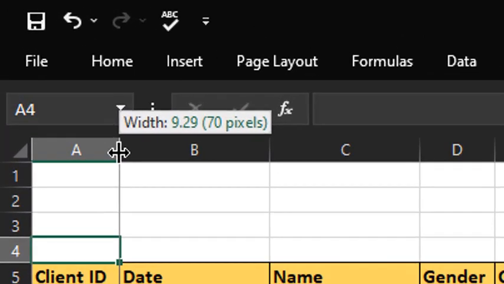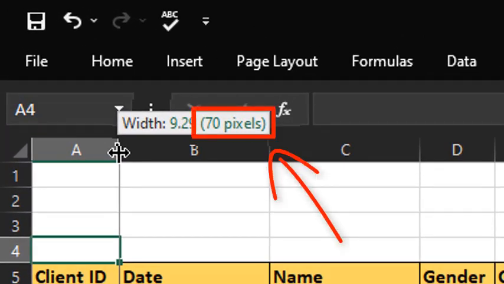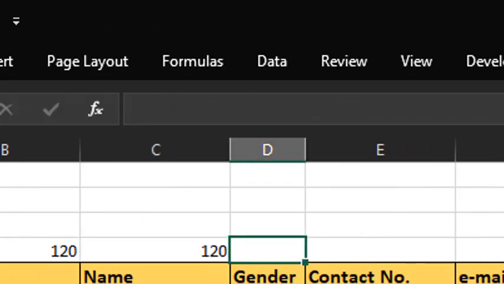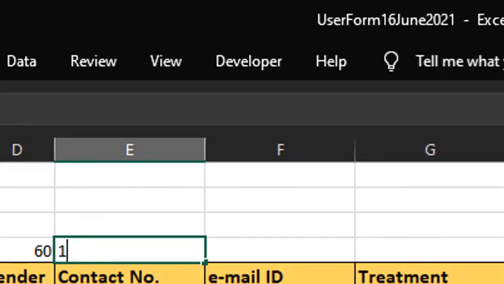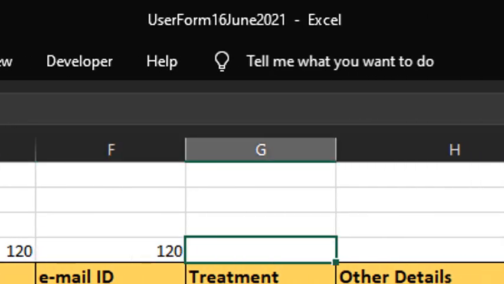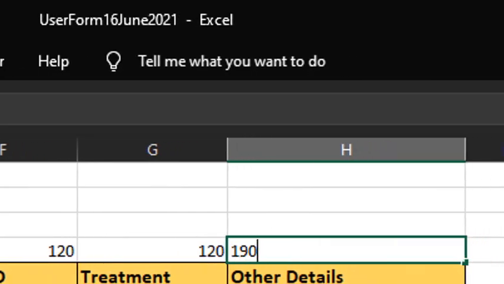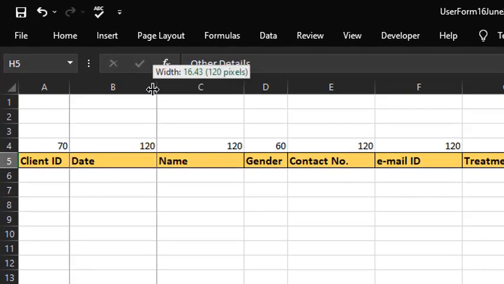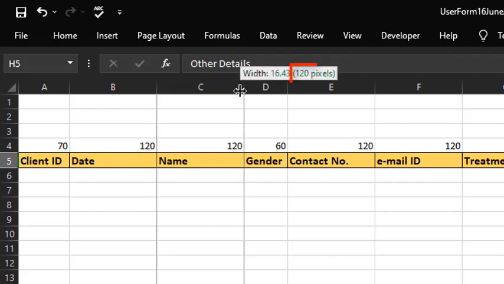Here the number of pixels will be the size of column width of the user form text box. 70 for client ID. All column widths are according to pixel numbers.